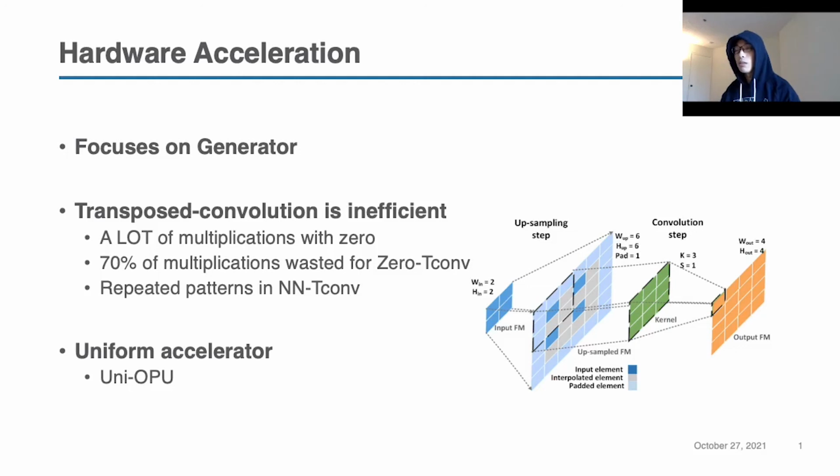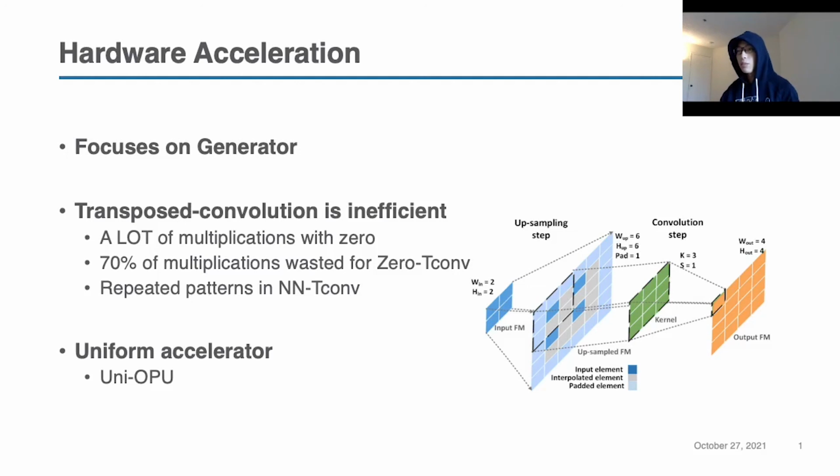So we all know that the zero transposed convolution causes the checkerboard effect. So there was an improved method, which is the nearest neighbor transposed convolution. It basically replaces the zero elements with the nearest neighbor for the gray parts here. And as you can see, we're not multiplying the kernel with zeros now. So to actually accelerate this, we can take advantage of the repeated patterns to increase the throughput of the nearest neighbor convolution method.